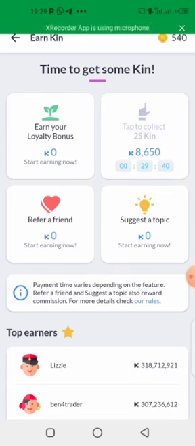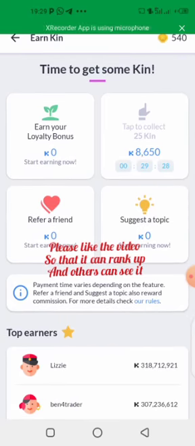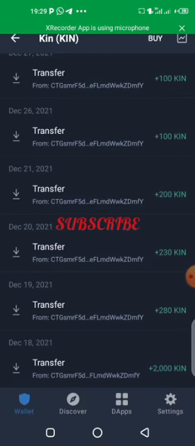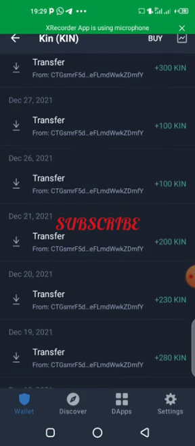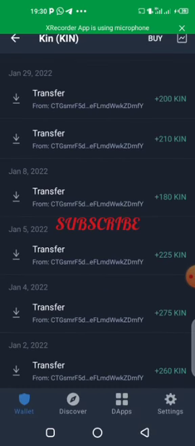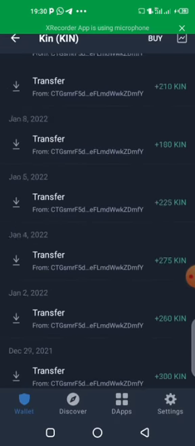Every 30 minutes. And I place withdrawal. Right now, the minimum withdrawal is 1,000. Before, it used to be any amount. You can withdraw any amount, like I showed you here. I've withdrawn 280, 230, 200, 100. I've withdrawn 300, 260, 275, 210, 200. Before, it was any amount. But of recent, they changed it to a minimum of 1,000. That was why you can see my last withdrawal was 2,000. The last time I withdrew 2,000 was my very first withdrawal.